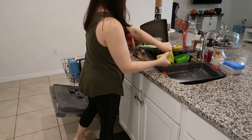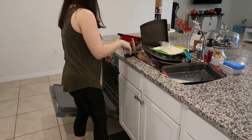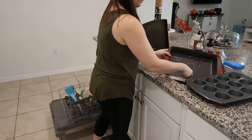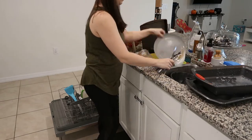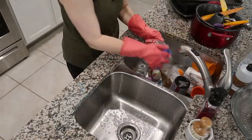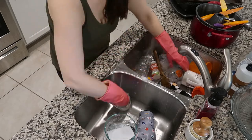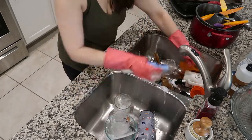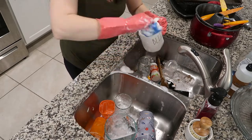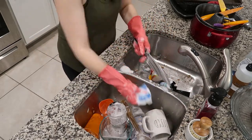The last place I tackle is the kitchen, because you're usually still prepping food or drinks in there. Make sure everything else is ready first, then handle the kitchen. I fit whatever I can into the dishwasher, then hand-wash the rest. Make sure to dry them right away — don't leave them sitting, because you'll get distracted and end up with dishes on the counter. Do the whole process at once: dishwasher, hand wash, rinse, and dry.